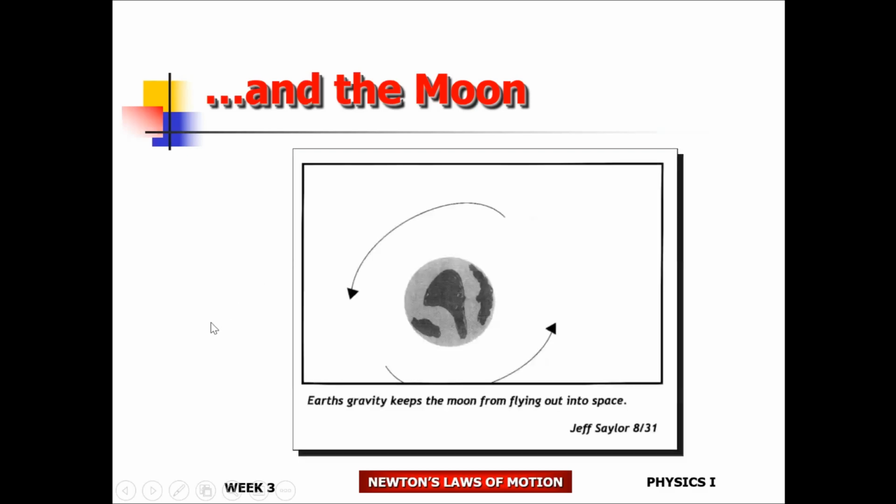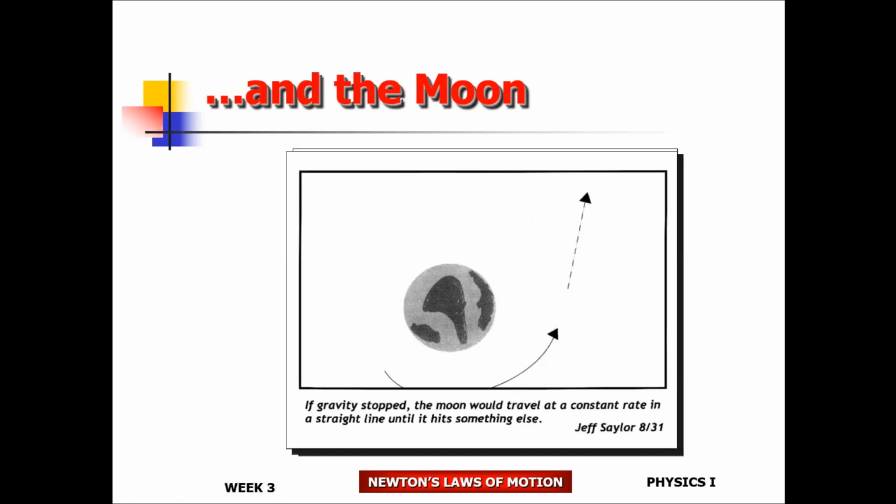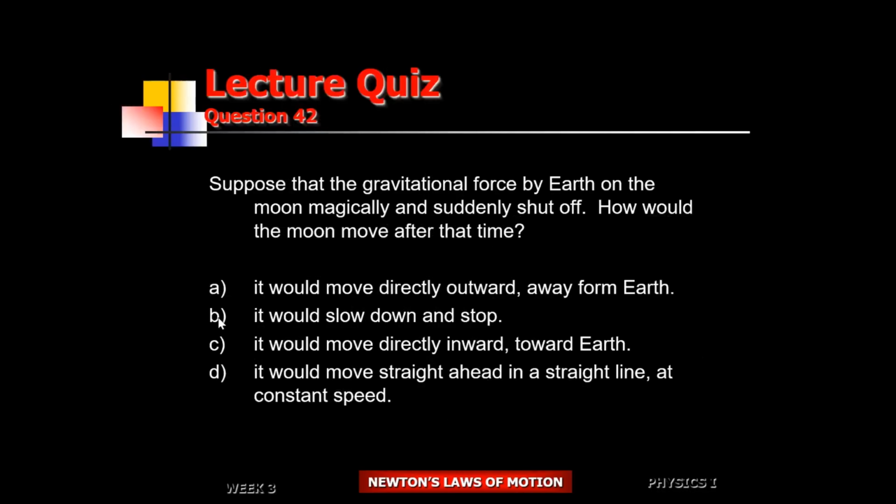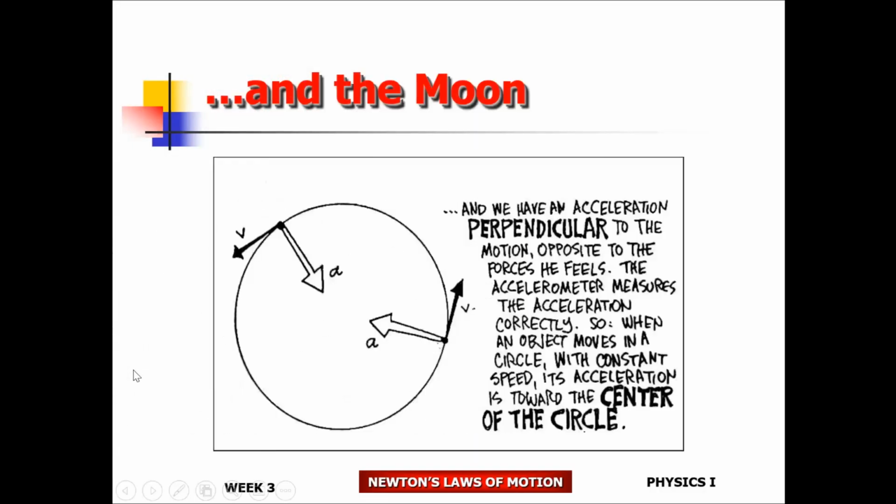It would have gone in a straight line at a constant speed. And all of a sudden, he's curious. His curiosity is, he knows the apple falls because of gravity, and he also knows that gravity extends all the way out to the moon. If so, his question is, why doesn't the moon also fall from the sky? All right, I see a lot of D's, so D is the best answer, so that's 5 points for that one.